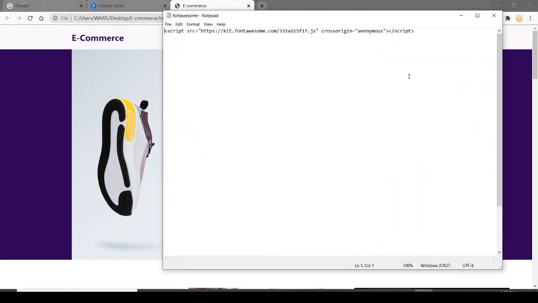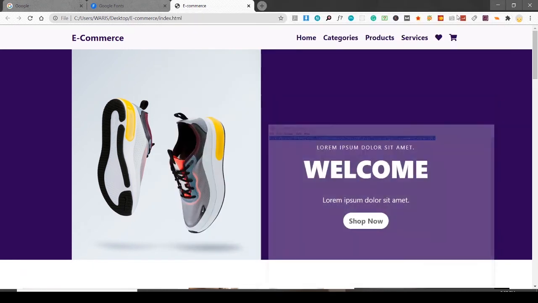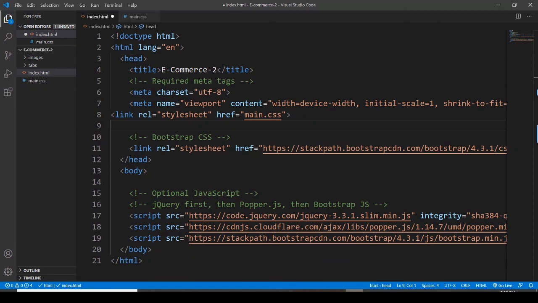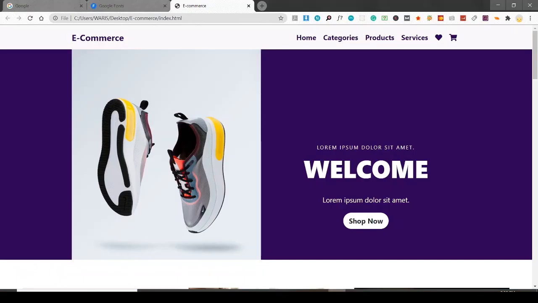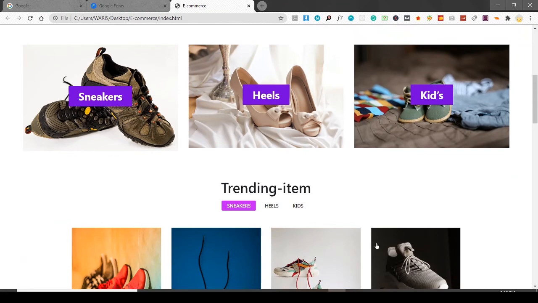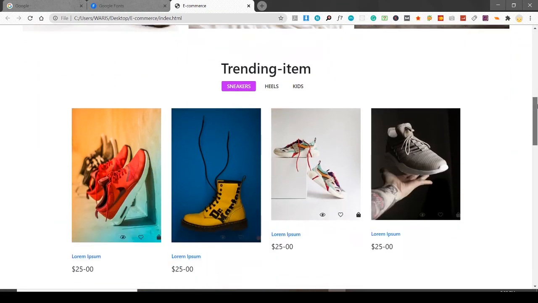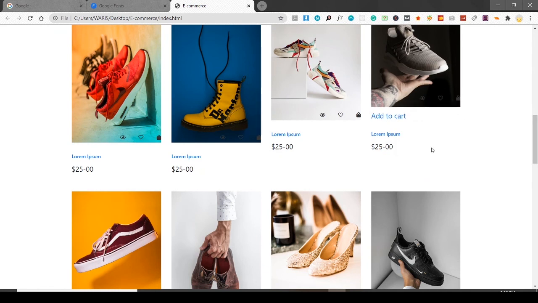So go to the Font Awesome site, follow the instructions by using your email. I have my code here, I'm just copying it. I've explained all these things in the previous videos and in the previous project video. If you guys haven't watched it yet, please go and watch that, because in that video we did this project, this product section, and I'm not going to do this today. I'm just going to copy and paste the same code, but the changes we have to make, just a bit of the things we were left with that day because of the time. So I just stopped it, and all those small things I'm going to cover today.